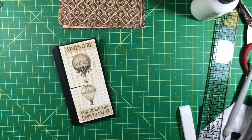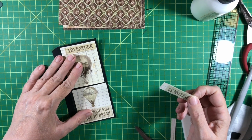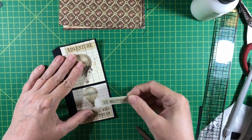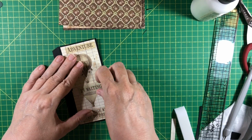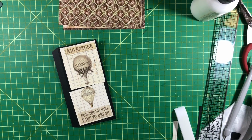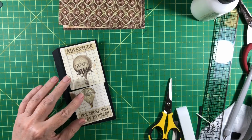Sorry, I need to pull this in where I can really see it. All right, so that there, that's there, and that. If I put that there, I'm going to lose the top of this balloon, and I'm going to lose the bottom of that balloon. So let's trim it again. By all means, cut this on your paper trimmer. I just find this piece is so tiny you don't see how I'm going to be able to cut it on a paper trimmer and keep it straight. So since it's not going to be straight anyway, I might as well cut it by hand.